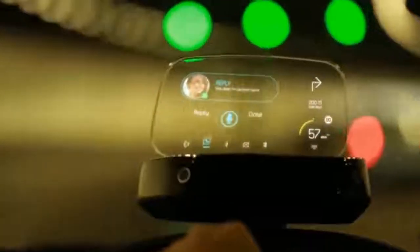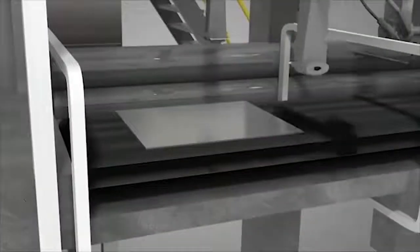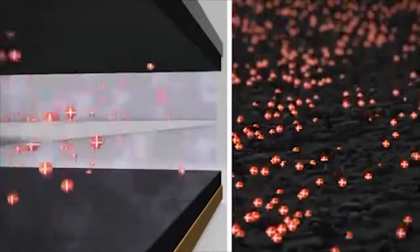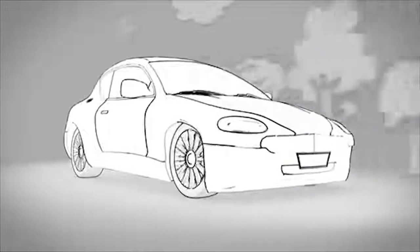Imagining new technologies is easy. Figuring out how to bring them into the real world is much harder. If you're trying to design something futuristic, chances are you're waiting on the materials available to catch up with your idea. Battery technology is an area that has seen little progress in innovation, but there are some exciting solutions that can help us to reimagine what mobility will look like in the future.